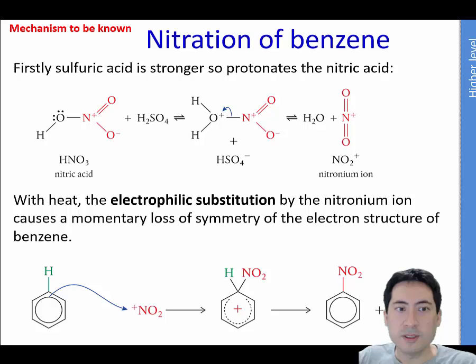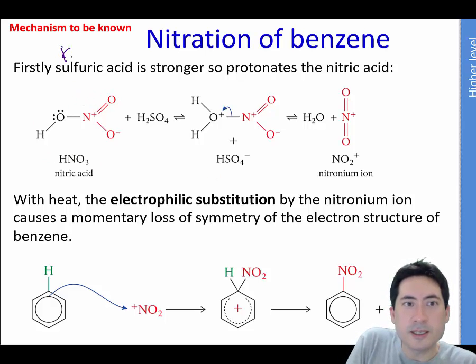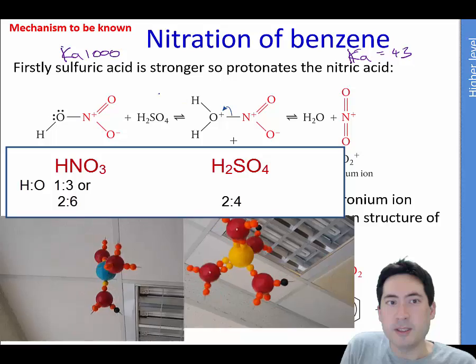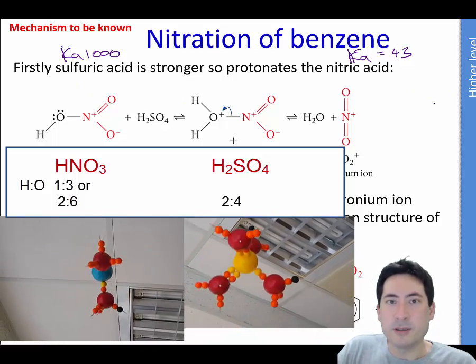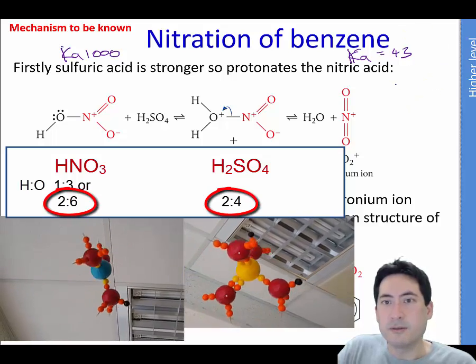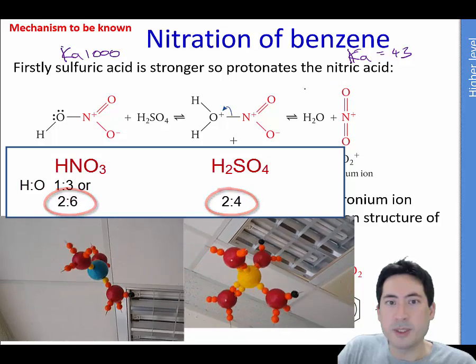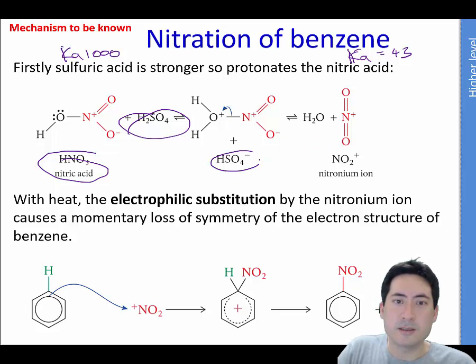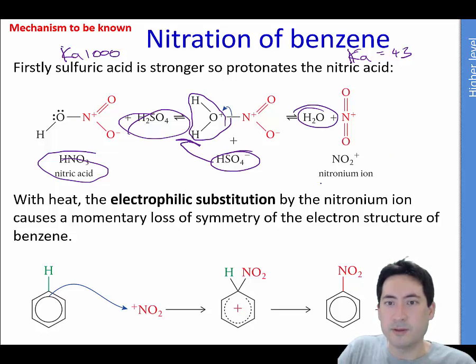Electrophilic substitution reactions now. You might not know that sulfuric acid is a stronger acid. The Ka is actually 1000, whereas the Ka for nitric acid is only 43. I picture the sulfuric acid and the nitric acid and look at the ability of the oxygens to hold on to the hydrogen. If you look at the ratios, the nitric acid is much better. So it has the greater ability to hold on to the hydrogen. When you put nitric acid and sulfuric acid together, it's the nitric acid that's going to grab the extra hydrogen. Sulfuric acid has lost out here. It's taken the hydrogen and the nitric acid has grabbed the hydrogen. That creates a stable compound, the water that pops off. And here you have your nitronium ion.